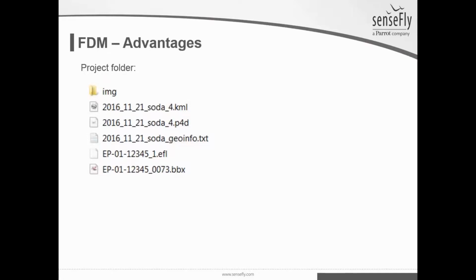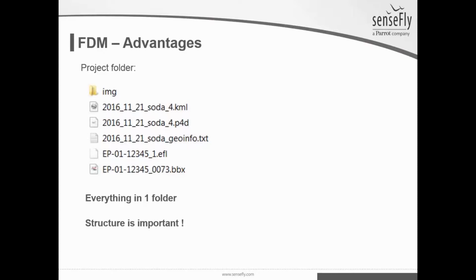So the advantage really is that we get everything in one folder. All the images, the KML files, P4D files, the flight logs, everything ends up in one folder and helps us really to structure our project. This is important, especially if after a while you throw this all into a storage place and then you end up getting back to it, and then it's vital to re-find all this information.